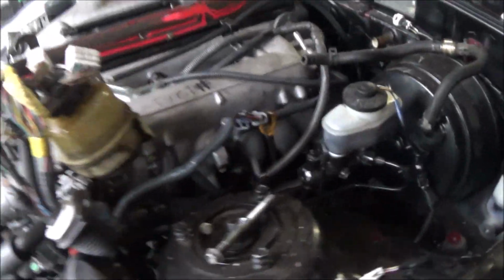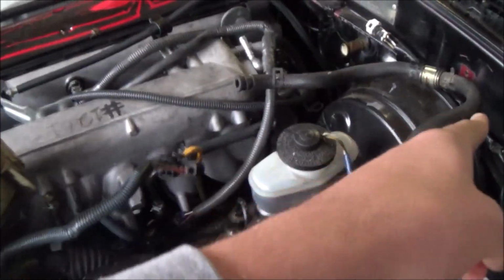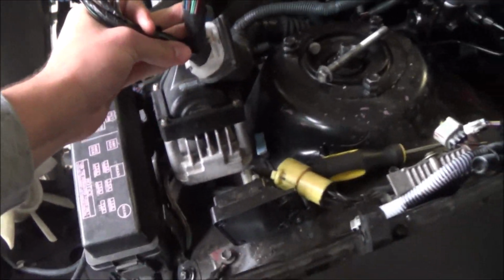We're going to have to pop a little hole into the firewall to run the harness into. Though I may just keep it in here to start, just to get it started, and then we'll mess with it from there. Anyway, last thing I was doing, I was working on the drive shaft.